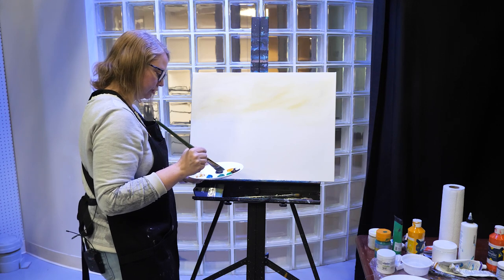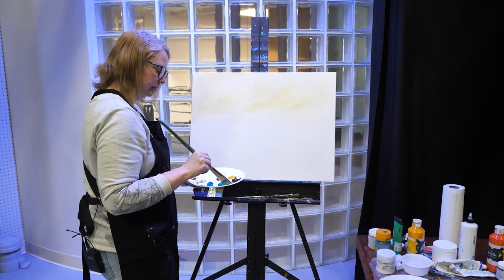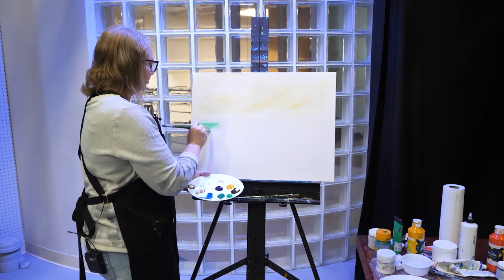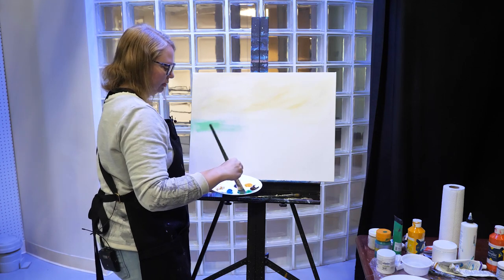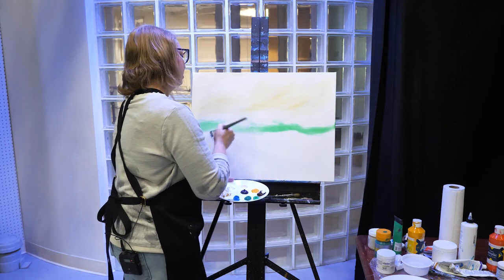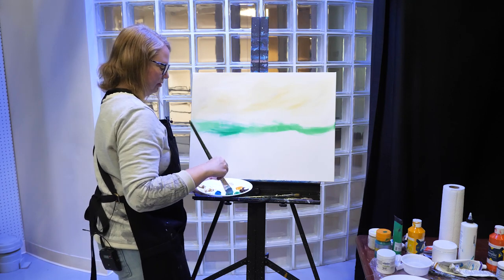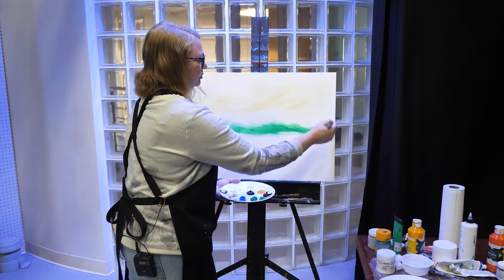And now we're going to jump into a little bit of a light green. So I have two greens on my palette. One's a little darker than the other. And we're going to put this one down first. Again, you just want to brush it in nice and easy, just blocking in this area. Now I'm going to add some of the darker green here and there. This isn't a huge transition in greens, but it will do for this.